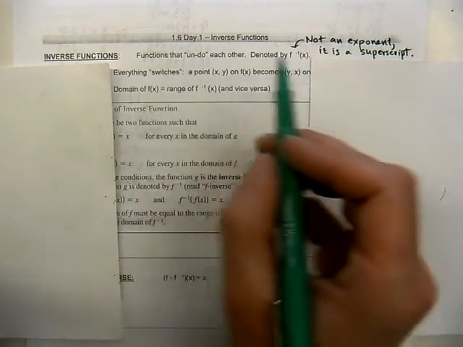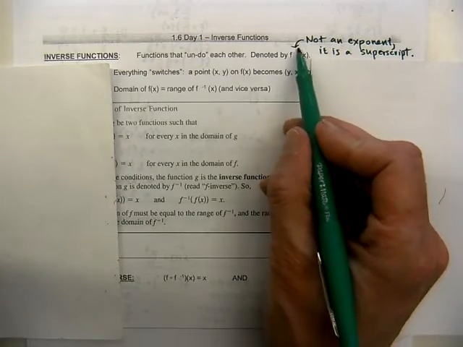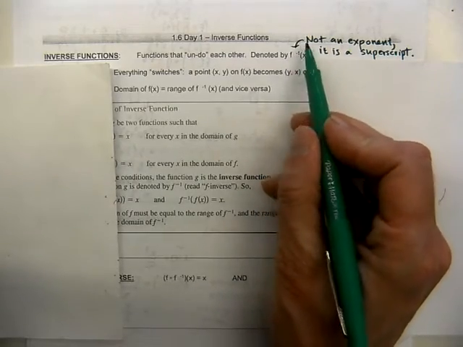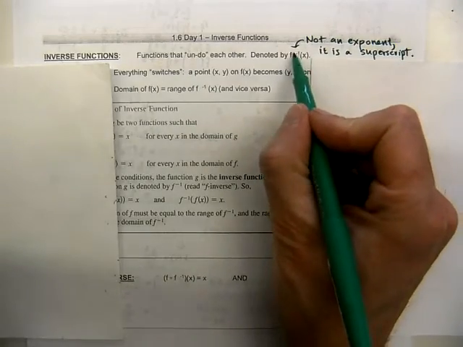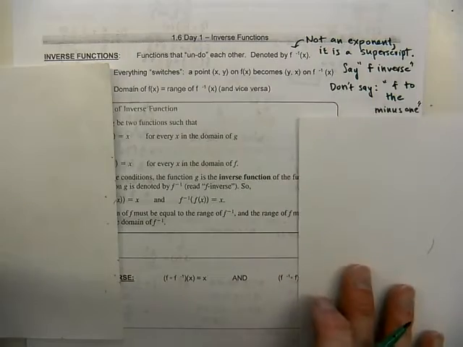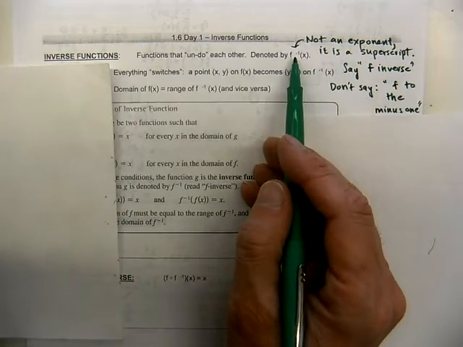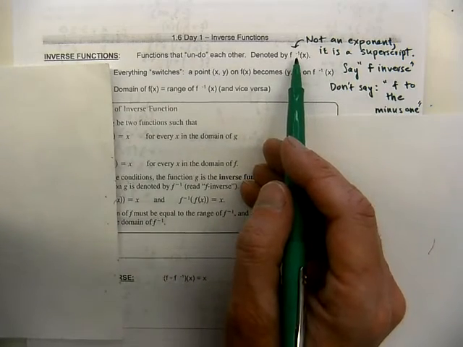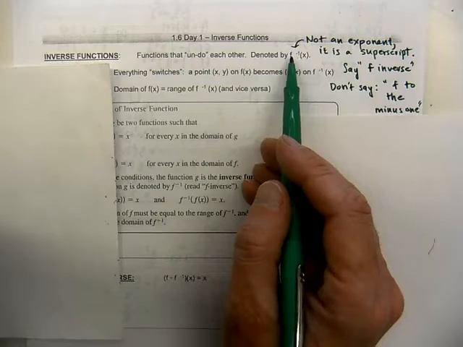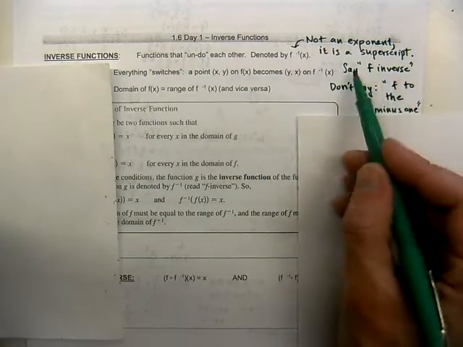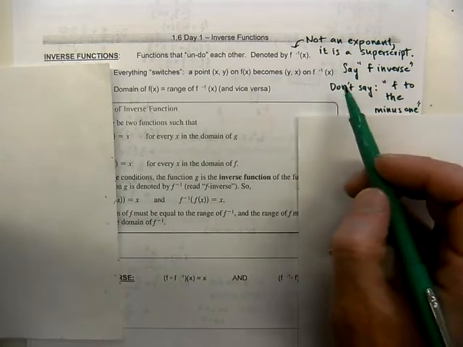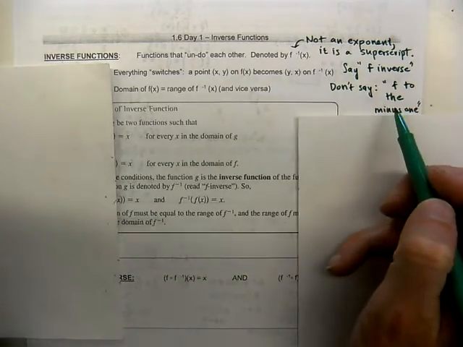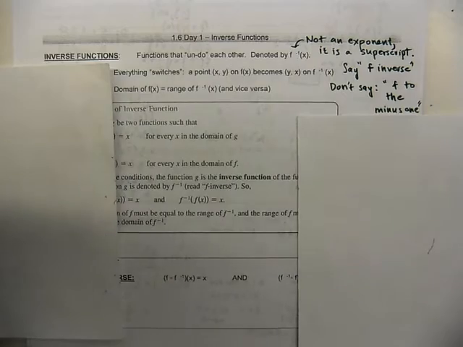And so we have this function notation, and it looks like an exponent, right? But it's really not an exponent. It is just a superscript, a piece of text that's just pushed up to the top. So when you are reading this, don't read it as if it were an exponent. Read it as a function. You would call this f inverse. That's what you would want to say instead, f inverse of x. Don't say f to the minus 1, because that's how you might treat an exponent, and these are not exponents.